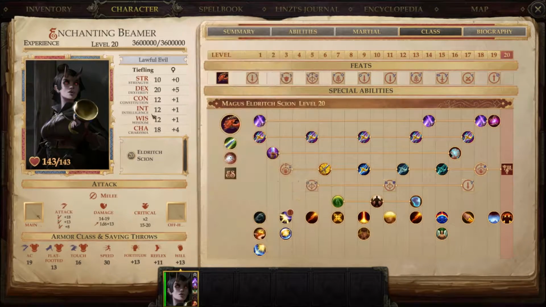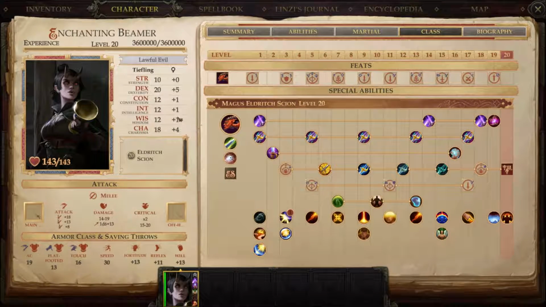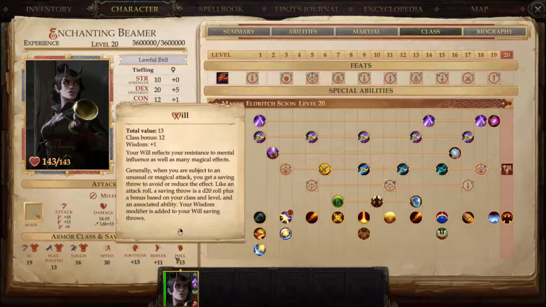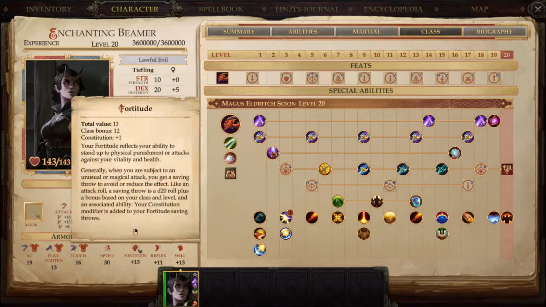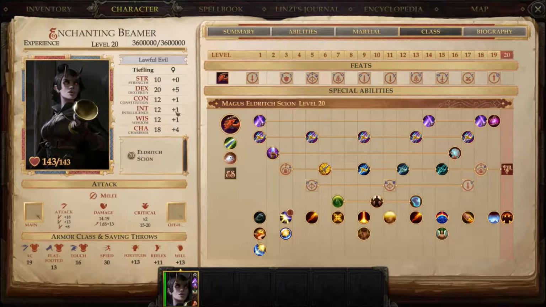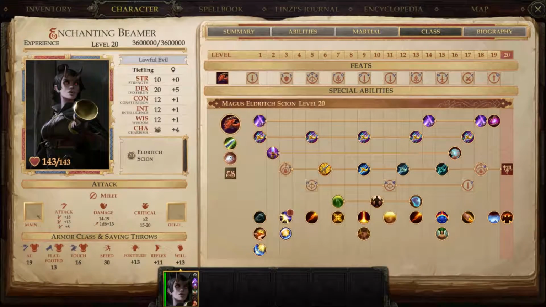But it's there. The wisdom, again, is free, 2 points put into it, which we don't particularly care about, but that little bonus gives us a little bonus to will saves. Same with the constitution, with some extra hit points and a bonus to fortitude saves. So I'm not unhappy with it. We started out with a charisma of 17. The very first point at level 4 went into charisma to level it at 18, and from there I didn't put any more in there.